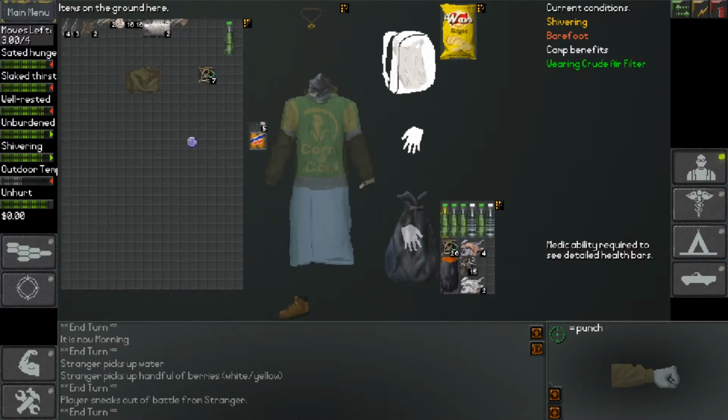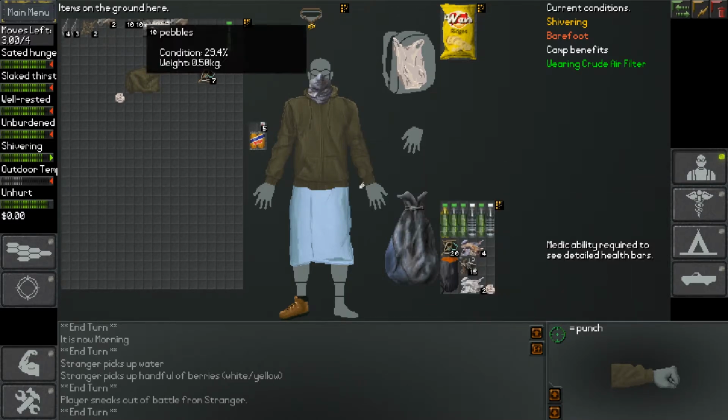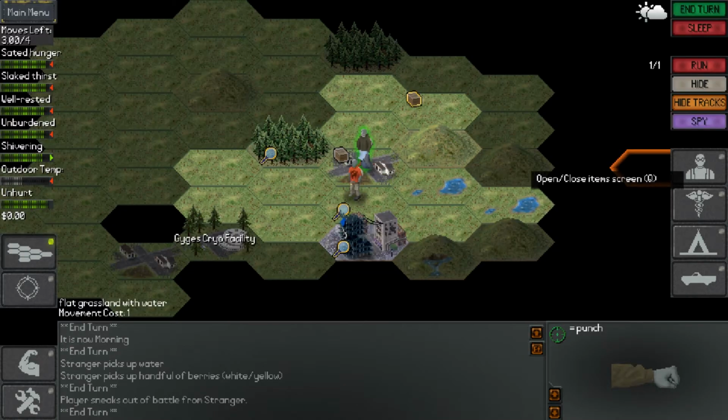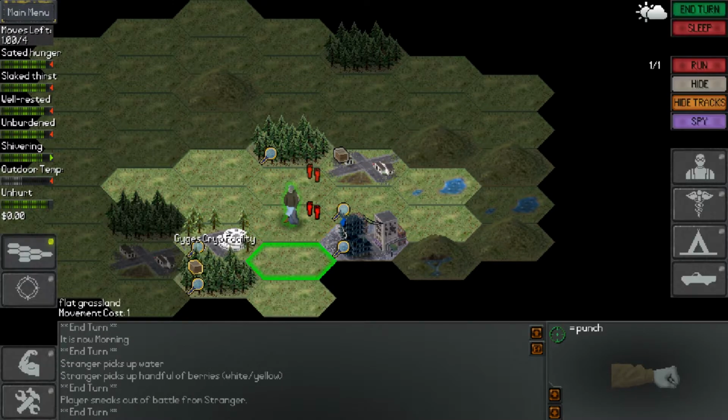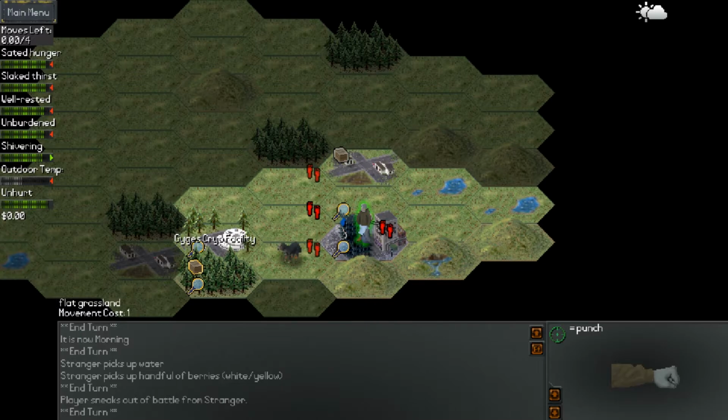We also found another plastic bag, which is in better condition than the one we're currently using, but also the one that we had as a backup. Okay, I think that's pretty good. Let's move on at this point. So, I don't want to engage this guy. Let's instead just go down to the other area we can scavenge in. And we'll end our turn.